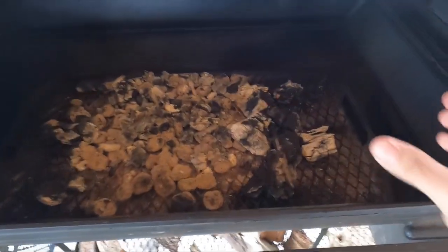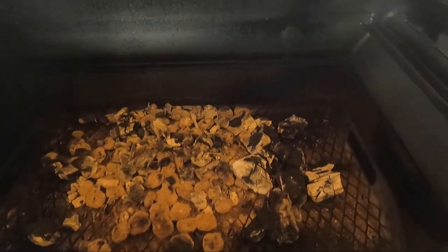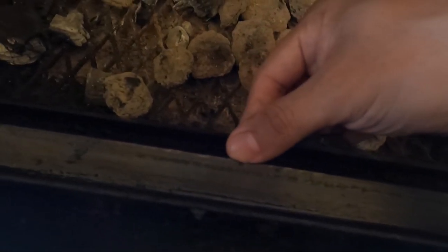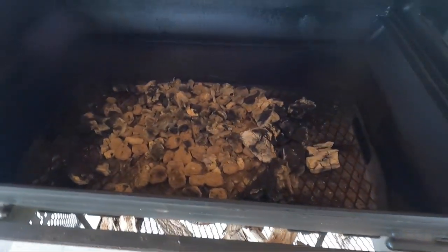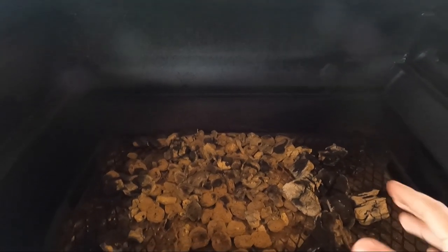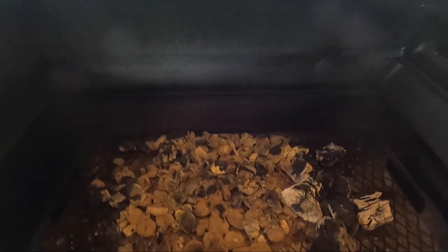Number one: if you have tuning plates, this is going to be very important for you. When the tuning plates are installed, you're gonna have to remove them in order to use this insert. So in order to put the tuning plates back to wherever you dialed them in, you have to make little markers — like this one right over here, these two right over here, this one right over here. That way it gives you a good location as to where to put them back after you're done.